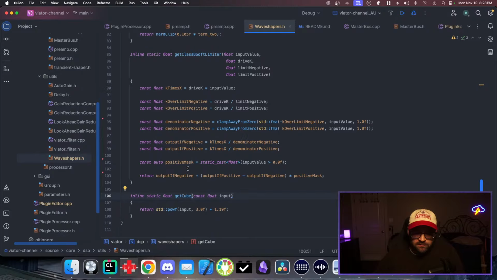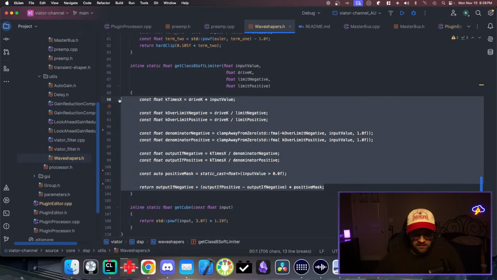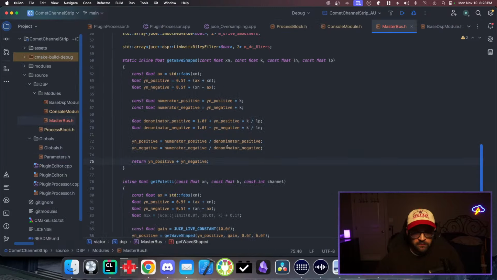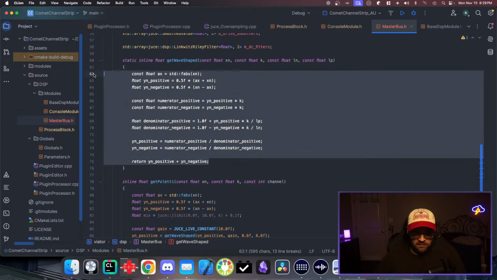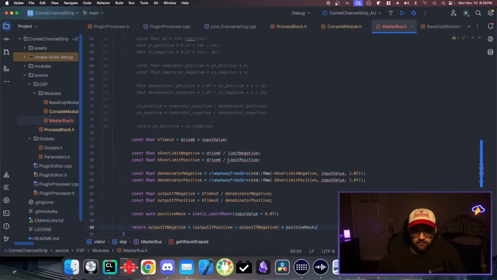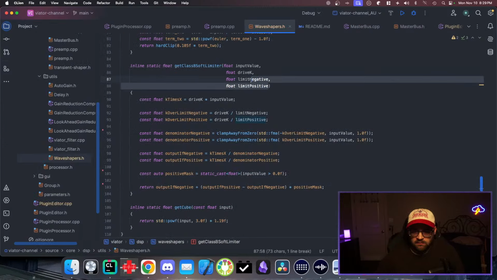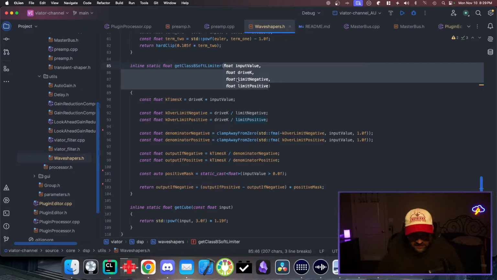But I guess what we could do to really see, I'm just going to copy this code over real quick and see if it makes a difference. And I'll just call it the same things.